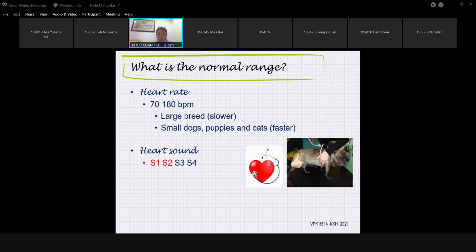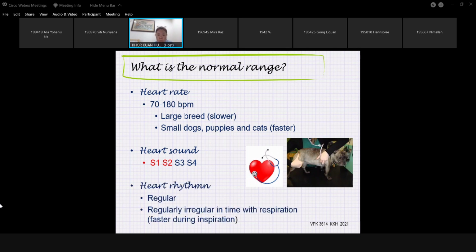And then S3 normally you seldom hear. S3 normally is like a gallop rhythm, da da da, la da da, la da da, la da da. Or sometimes with S4 you get the horse having a slower heartbeat. You can have a very good differentiation of the S1, S2, and suddenly you get an S4. So that's only in horse. Okay, S4 is only in horse.